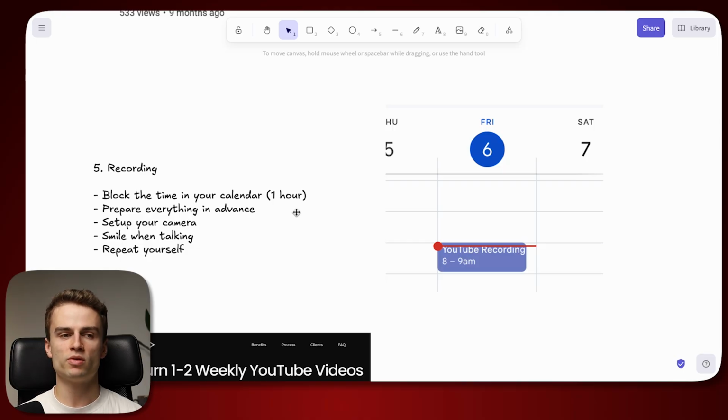When you're repeating yourself, you can actually make the video better, because if you don't like something you said, you can just say it again in a bit different style, and then your editor is just gonna go through the video, pick the best fragments, and make a really good YouTube video out of it. And you will see that after the editing, people can't even tell that you repeated yourself over and over. So don't get discouraged. That's completely normal at the beginning, and feel free to repeat yourself.